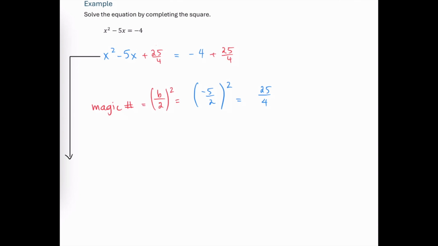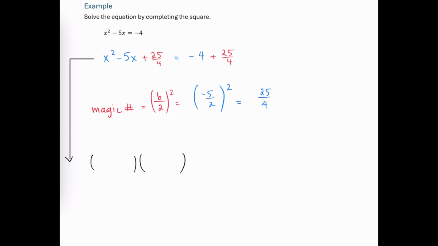So let's hop down here and say, how does this left-hand side now factor? It needs to factor into a binomial times itself, the same binomial multiplied by itself. In order to complete the square, we needed to have a leading coefficient of +1, and when we factor a trinomial where the leading coefficient is +1, we know that we get an x in the first position of these binomials down here. Since the binomials are the same, we know that we're going to have the same sign in each of these. That's also supported by the fact that this is a plus right here, which means the signs inside the binomial have to be the same. But then we look over here to see what they are. They're the same and negative, so I'm going to have 2 negatives inside here.